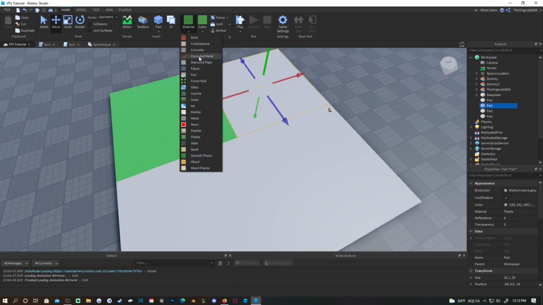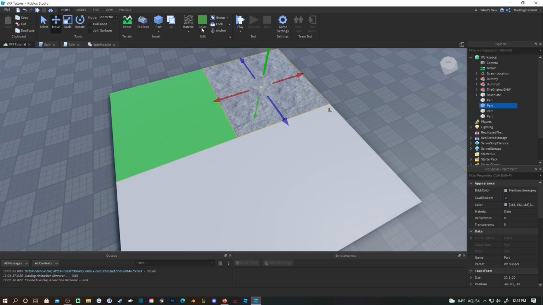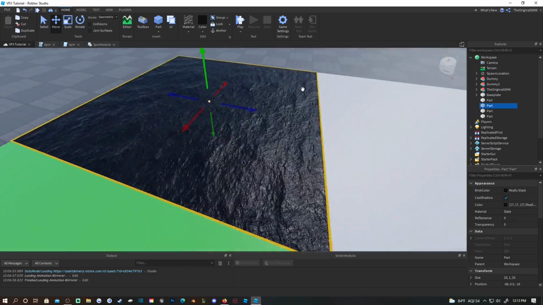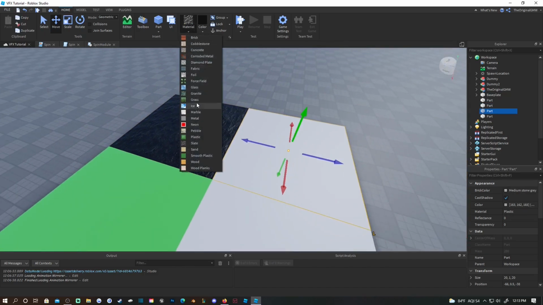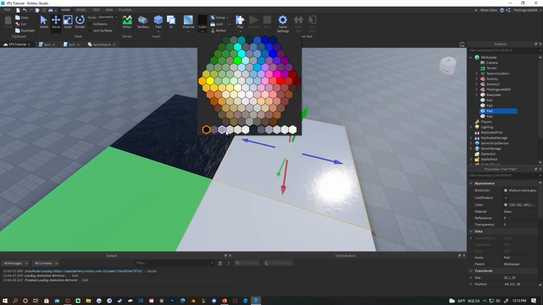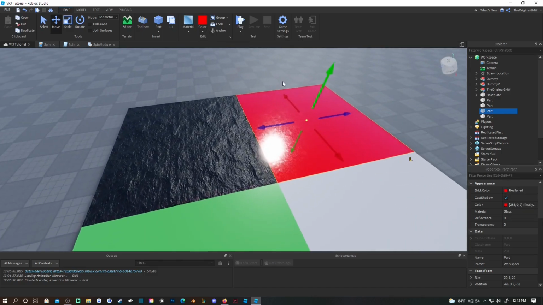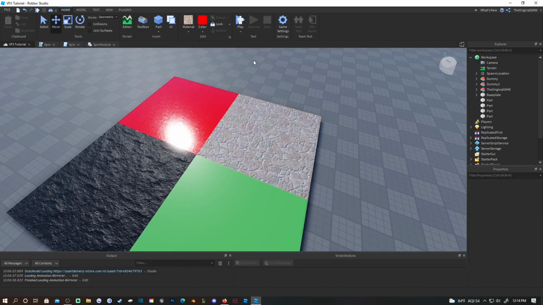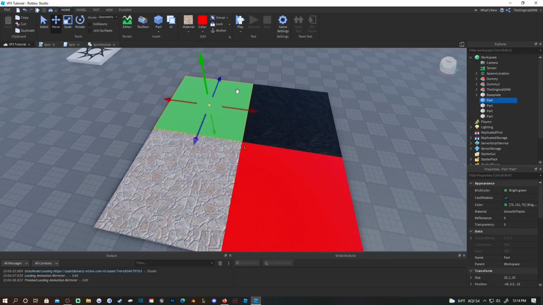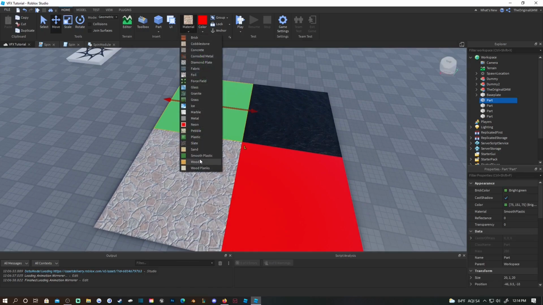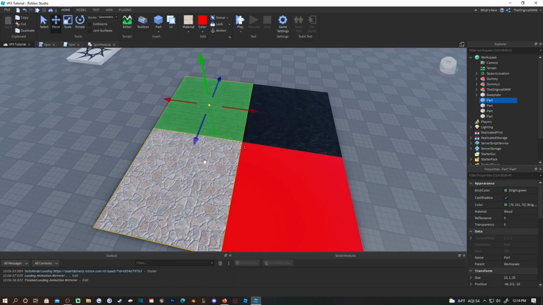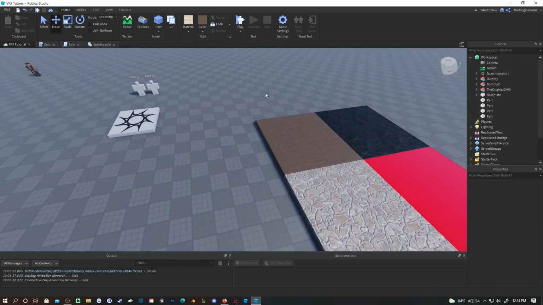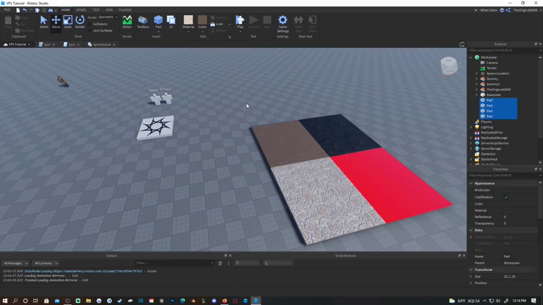This can be slate, dark, or black. Black is fine. Then we could do glass, and then maybe a red glass, and then cobblestone. I'm gonna change this to wood maybe. Yeah, wood is fine. Alright, and I'm gonna anchor these real quick.